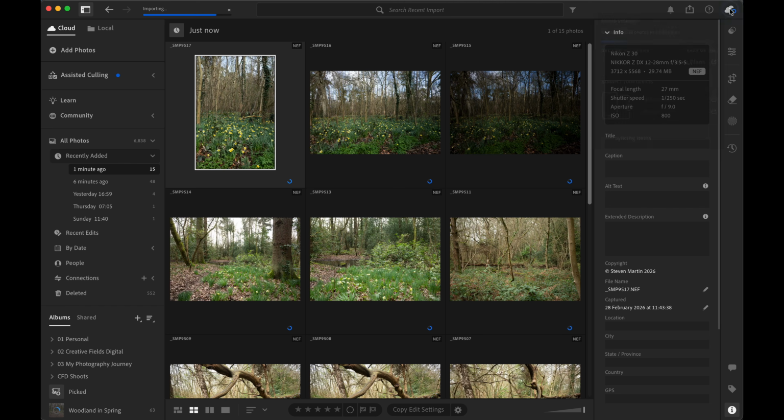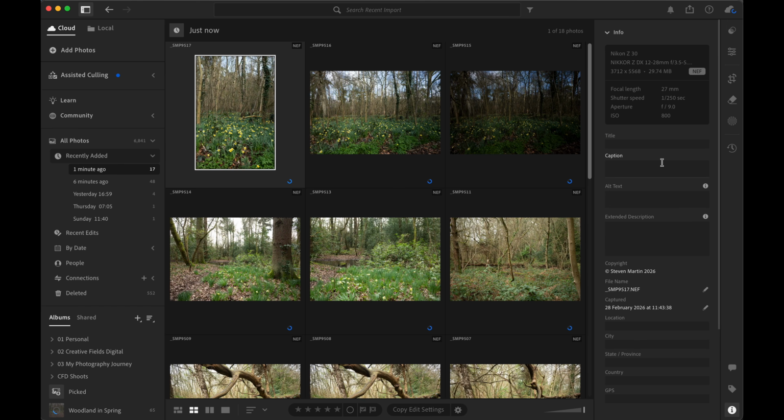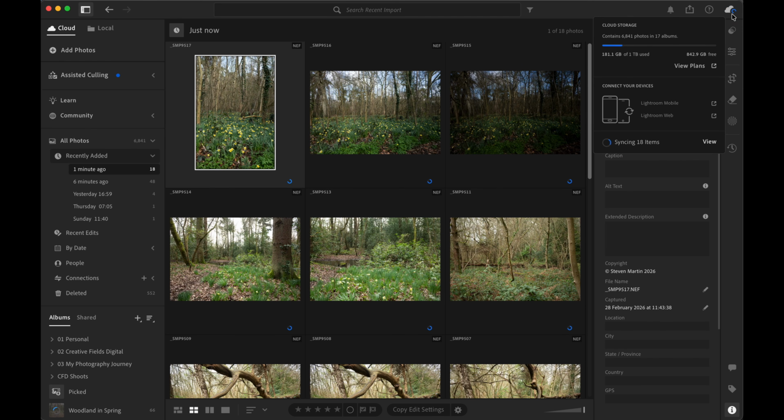On Lightroom, in the top right hand corner, you can see that you've got item syncing, and that you can also see how much of your cloud storage that you've got. So I've got 1 terabyte of cloud storage with Adobe, and I'm currently not using very much of it at all. So I've got plenty of space free to add more photos and videos. So while that's all uploading, that is the process basically.